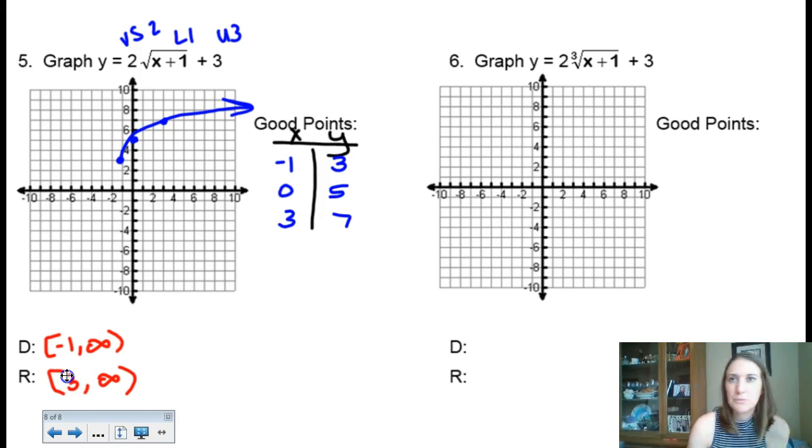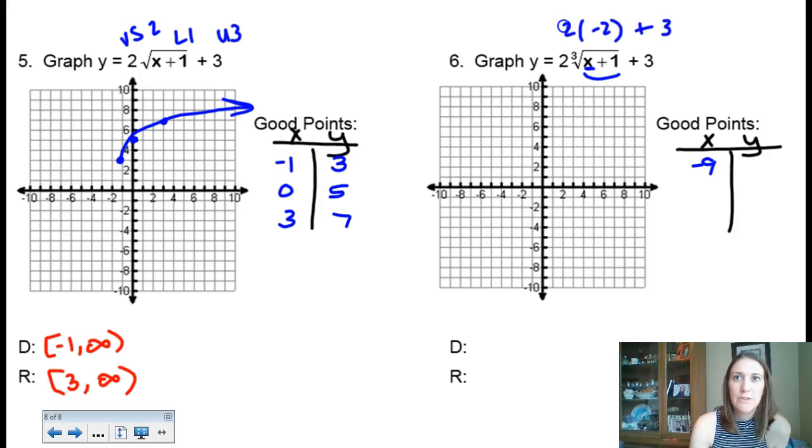All right, careful, we're switching to a cube root graph again. I think this is our last example, so good news. All right, so cube root. Again, if you want good points off your table, go get them. If you don't have a calculator, that's okay. We can still do this. So the lowest nice thing to cube root, in my opinion, is -8. So I think about what would I put right here to make this -8, and that would be -9. So -8 cube rooted is -2. 2 times -2 plus 3 is -4 plus 3, so -1.